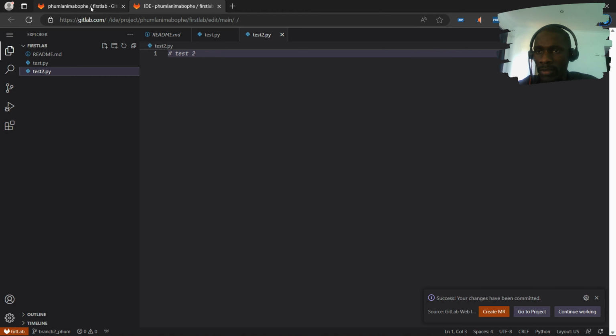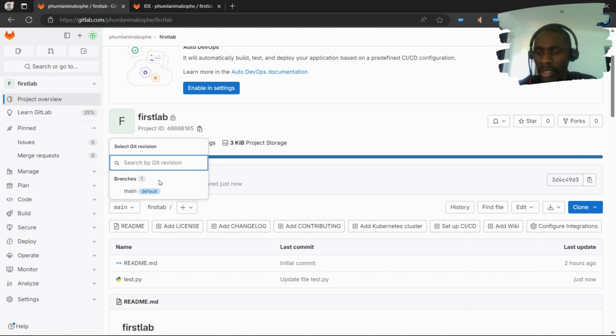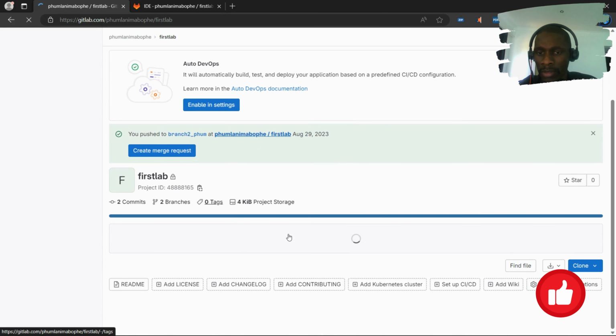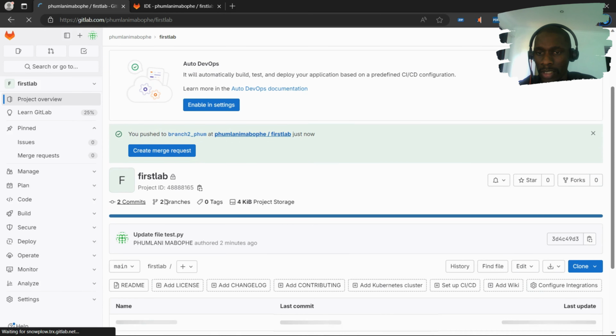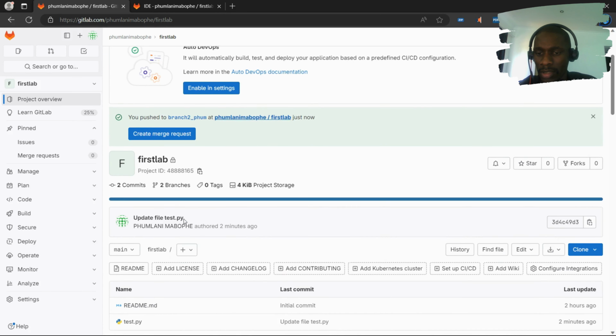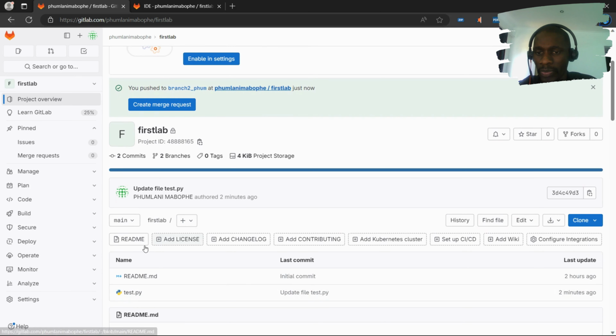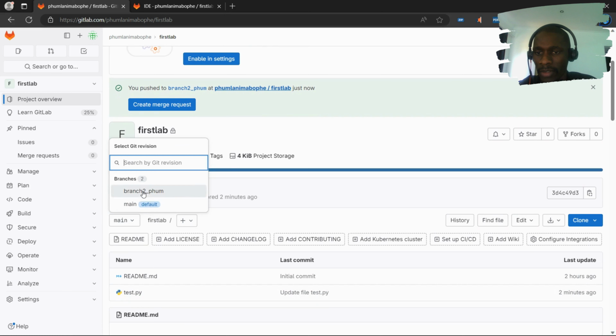We want to see what GitLab looks like. Okay, GitLab, what do you have after my commit? It says 2 branches. That has changed. Okay, but it only has test. You see the other branch basically on main. That's what it has on main.